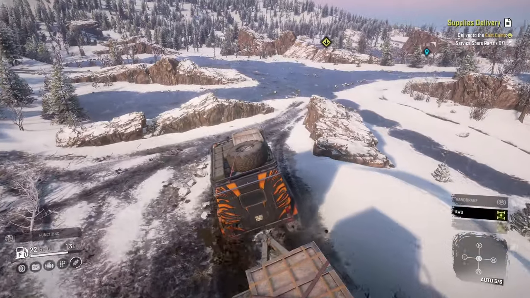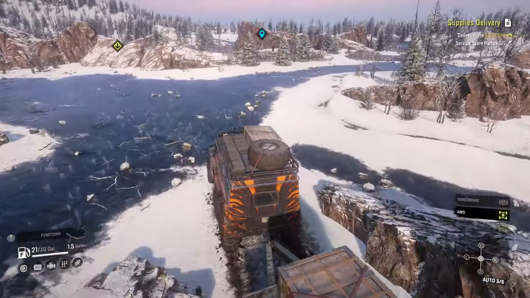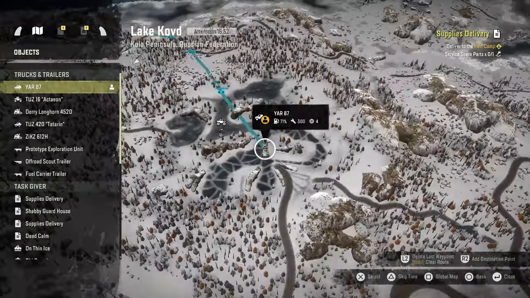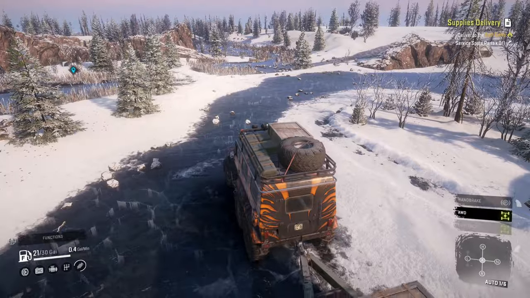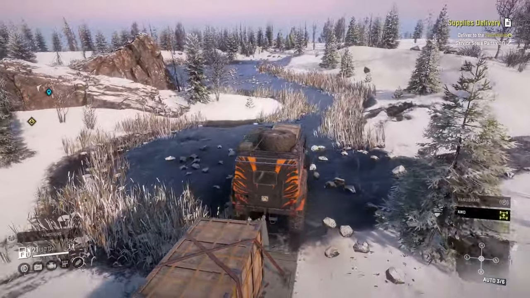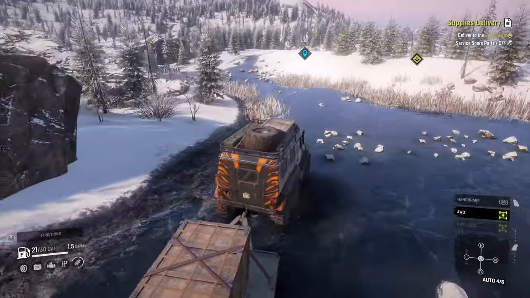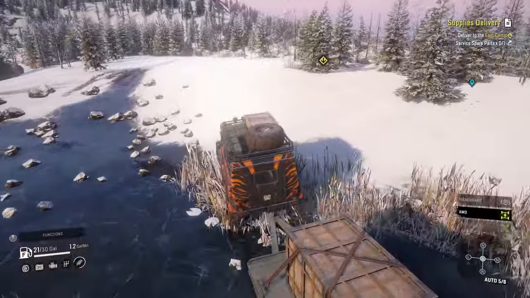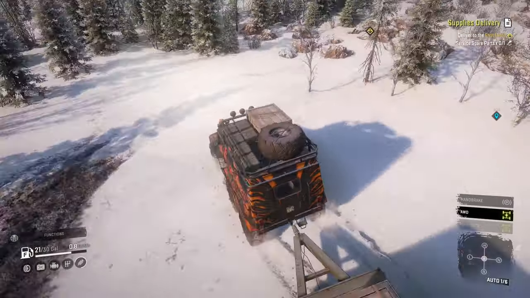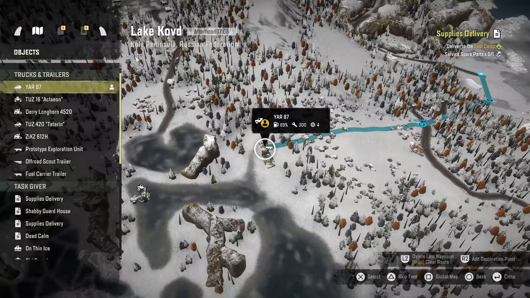We could go this way. Let's check the map real quick. It doesn't really matter, does it? We're kind of cutting through once we get around that rock, so I guess it really doesn't matter, does it? This looks like a road here, so let's follow that. Is it? That's kind of a road that goes nowhere.